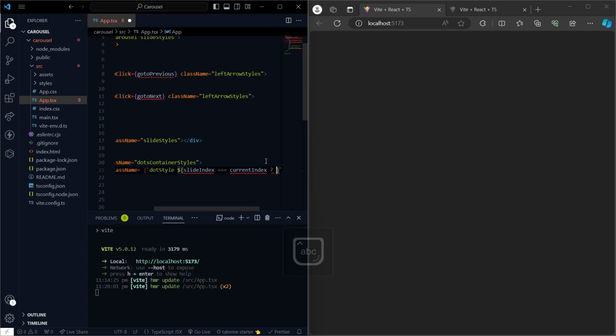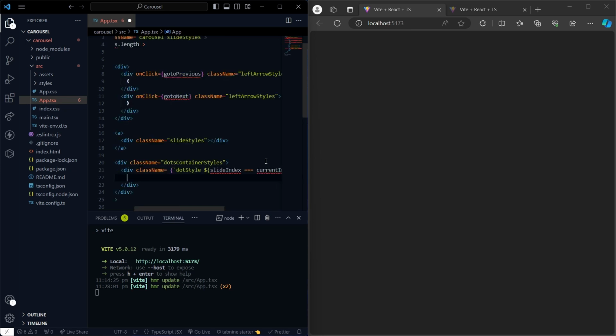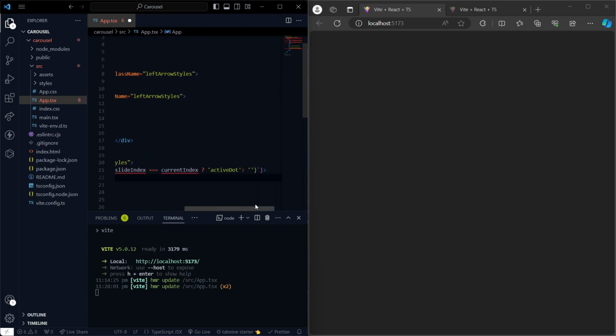Okay, so that's the one thing I will use, but just to tell you, slide comma slide index, arrow function. And here there will be a new div, and that new div will be for the dot styling. Under here we will write something: div class name is equal to dot style.